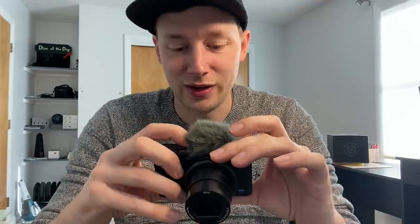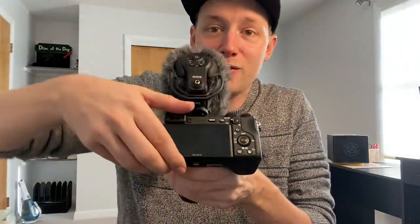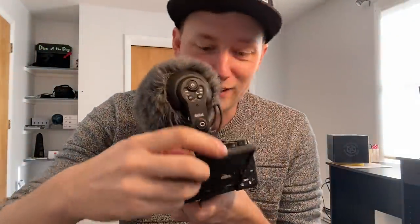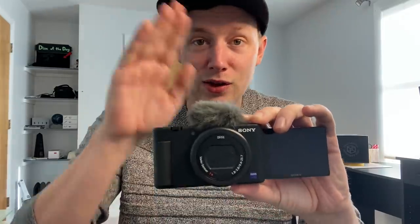The biggest bonus of this camera is this — oh my god — a flip-out screen, which has been almost unheard of for the Sony A series. All those Sony cameras have a flip-up screen, which, as you can see, is extremely pointless if you have a microphone on top. The selling point for this camera, which is about $700, was the flip-out screen, the size, the good built-in audio, built-in image stabilization, and the quality that this tiny camera can produce is just absolutely insanely good — if you know what you're doing.